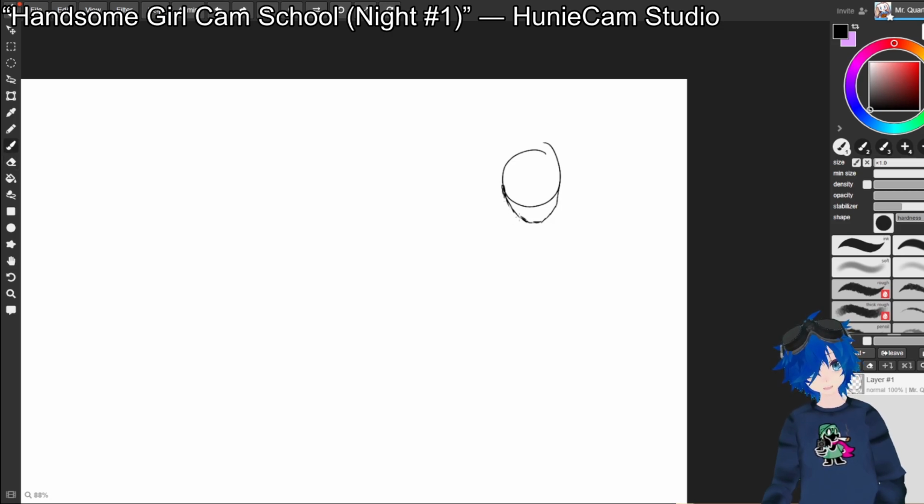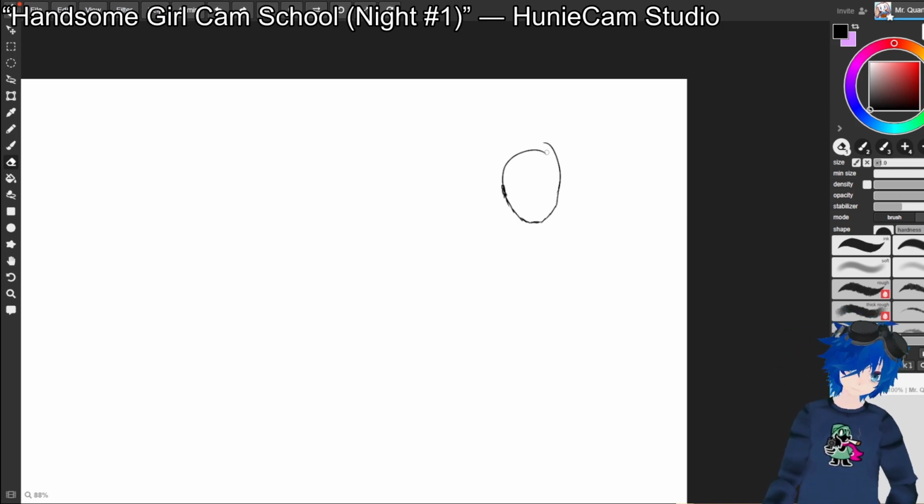Erase some of the little bits and pieces. Make sure it's connected like that. Erase this part of the circle. Then you can erase the top part of the circle, and start with whatever hair design you got going on.